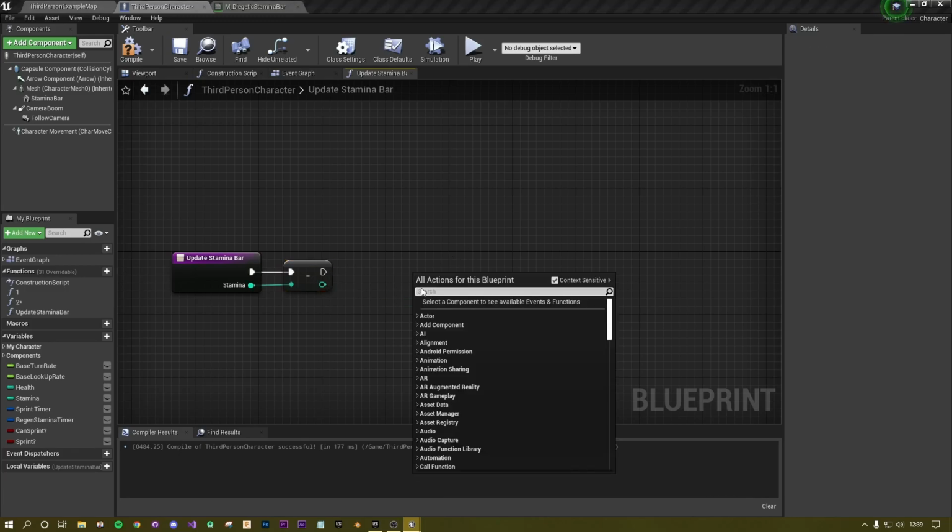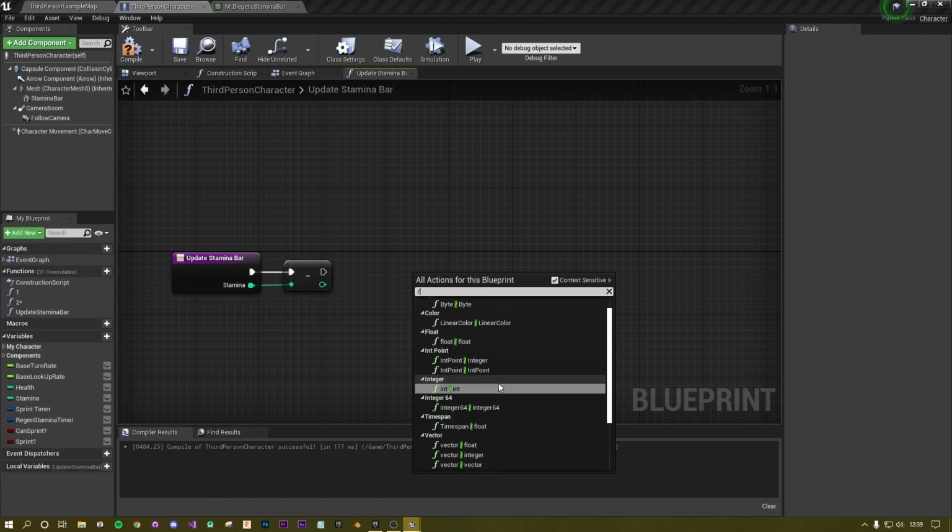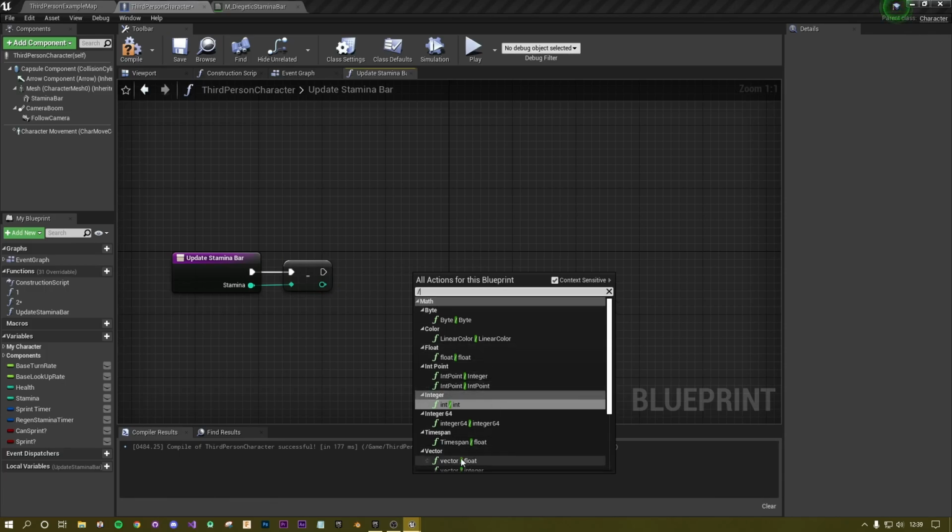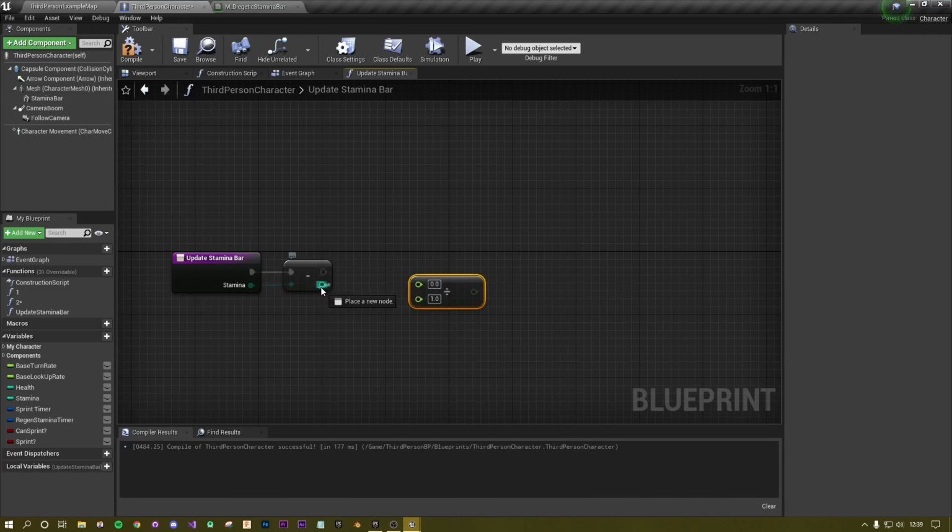So I think I'm just going to go divide, and I'm going to go for float divide by float, but then I'm going to drag this into here, and this should convert it. So it's converting my int into a float. And essentially, when you're doing a division, the reason that you want it to be a float is because integers do not have decimal places. They're the whole numbers, whereas floats have a decimal place, and your number is just going to be more accurate.